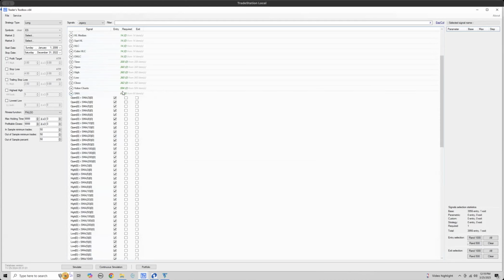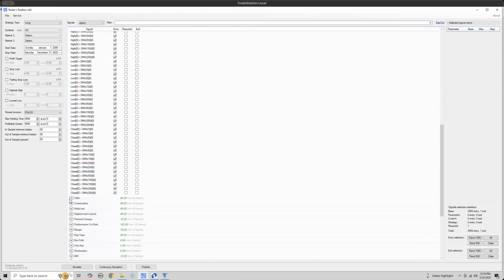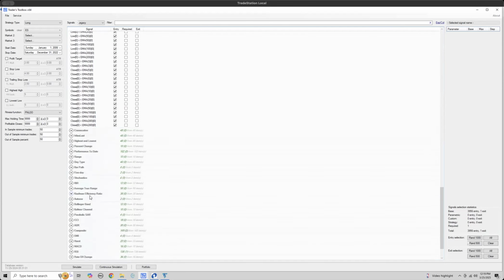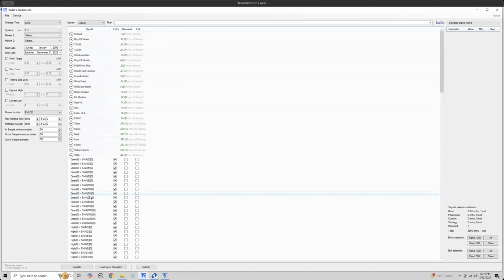For an example, here I'm looking under the SMA. I just expanded that. It says there's 64 indicators under SMA. And you can see what it's doing in this particular one: open versus the simple moving average of 3 bars ago, 8 bars ago, 20 bars. And then it's doing the high versus a simple moving average, and then the low, and then the close. And then it does the same thing for an EMA. That's what that looks like. So yeah, it's taking a simple moving average and doing different combinations of that. Good question.